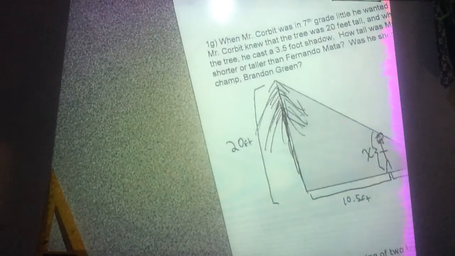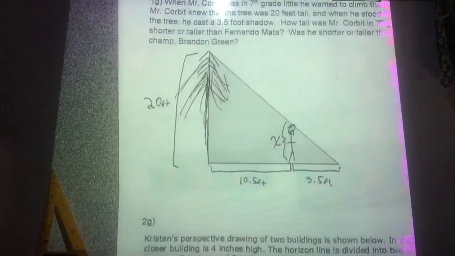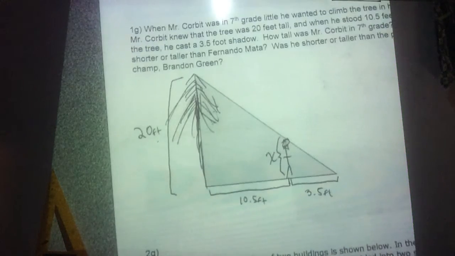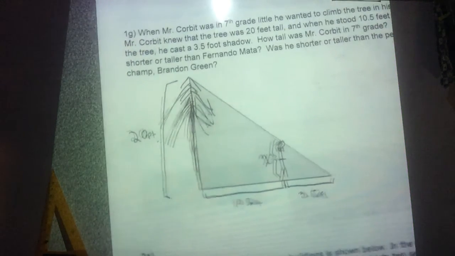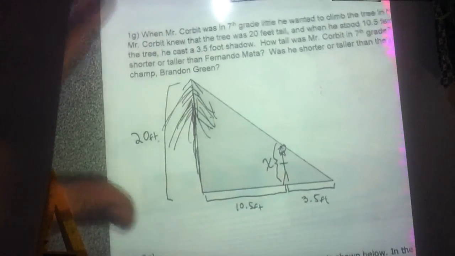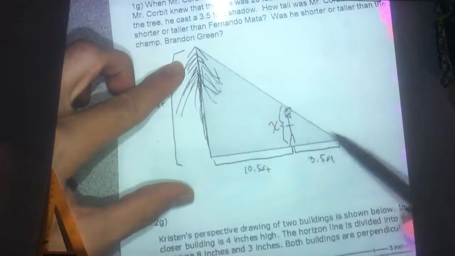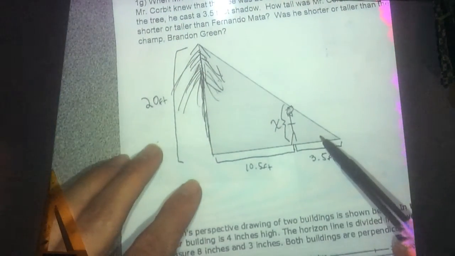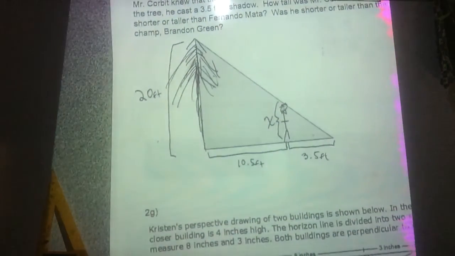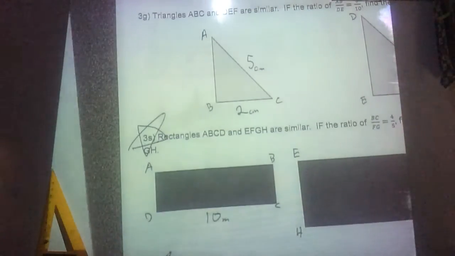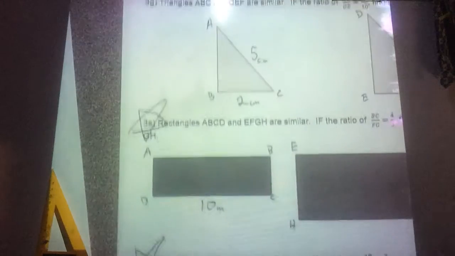Hello everybody, this is Similar Figures Worksheet. I made the font nice and big, and I'm also going to talk extra loud so you can hear me. For the first part of this worksheet, it's going to be triangles inscribed, which means within other triangles. And then the next part is going to be some old stuff that we've been doing in past problems.